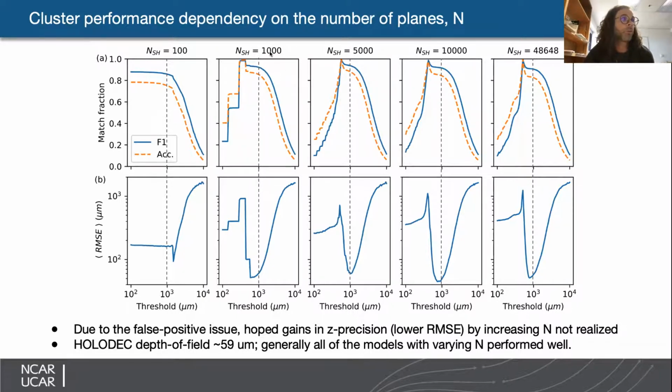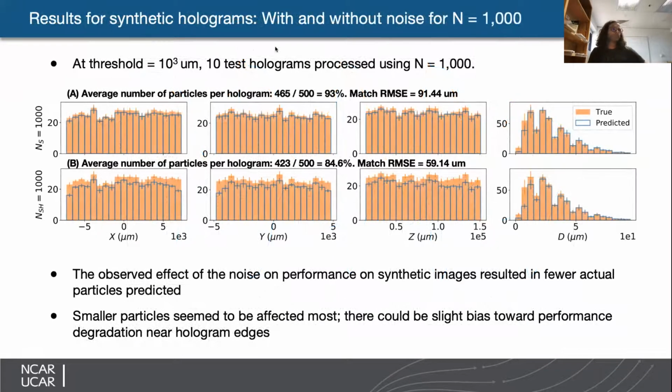Now, as a result, we're just going to stick with 1,000, right? Because this one's going to be 5 times slower, or I'm going to need 5 times as many GPUs if I want it to be as fast as the 1,000. Okay, so obviously at this point, increasing n is really just making it slower. I need more resources. It's going to take longer to process. We're going to just stick with 1,000. And that's also what the standard method did. Okay, so at that threshold, I'm just going to pick 1,000 micrometers as our distance threshold.